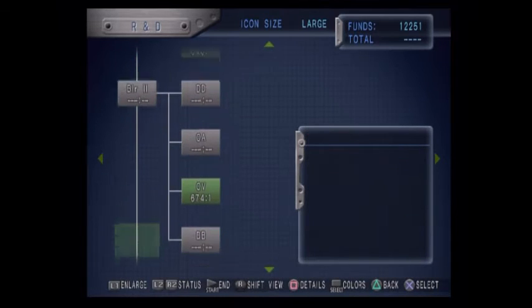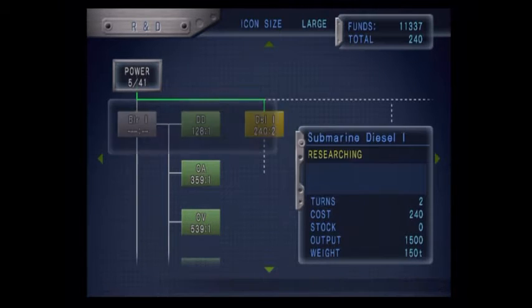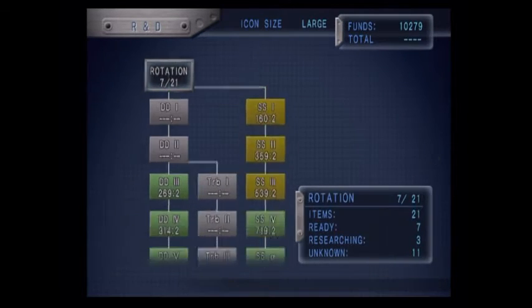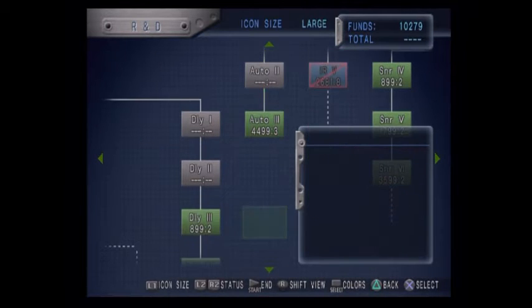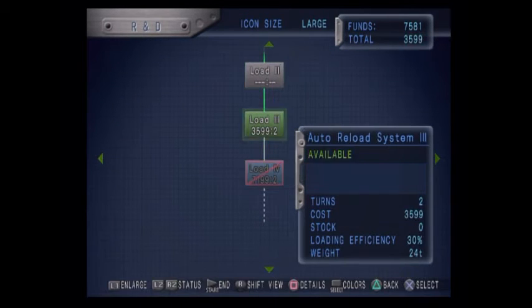So let's get a CV boiler because we're going to need that later. Oh yeah, these are submarine diesel engines. We might as well take some of those because we are going to be doing some submissions as time goes on. Systems. Let's see. I don't think we need that yet. We'll take this. And we'll take that.